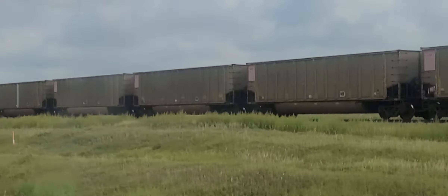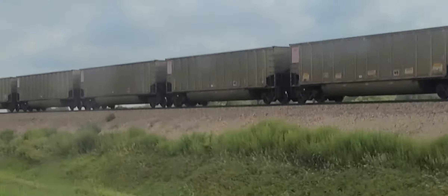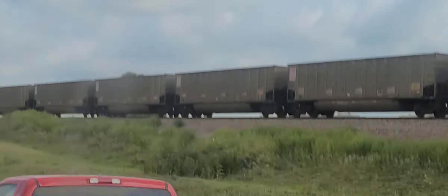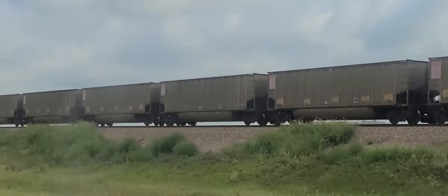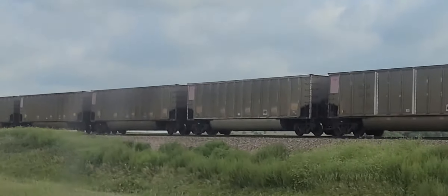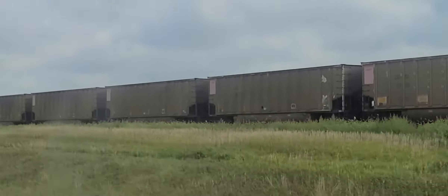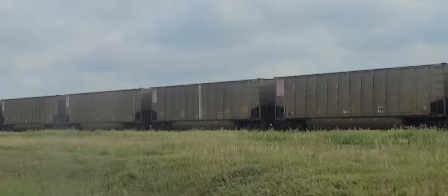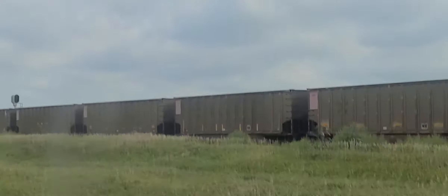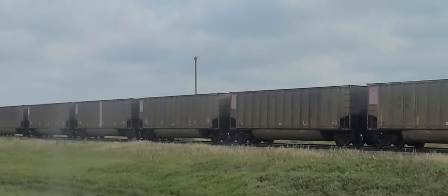The other thing is that I actually have a friend who works for BNSF as an engineer. He actually does this run — he picks up a train at Alliance at the yard and takes it to Lincoln. I'm not sure if he actually unloads it or gives it off to the switch crew at the power plant.